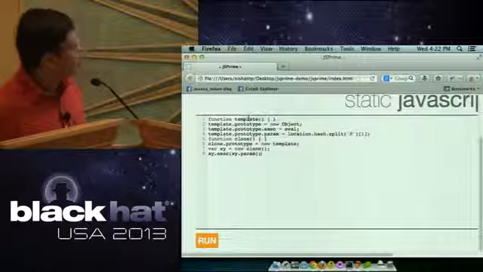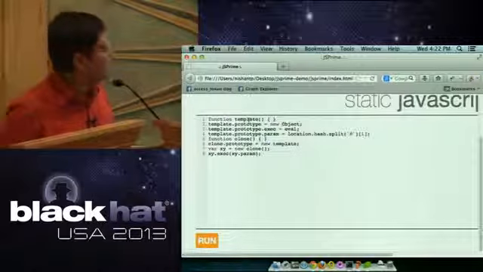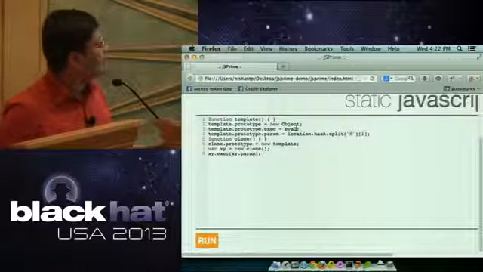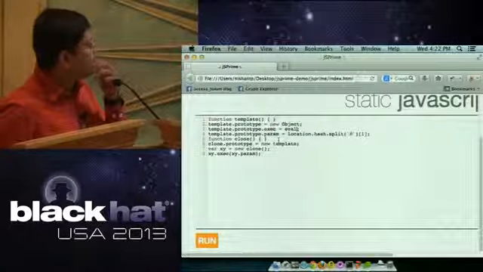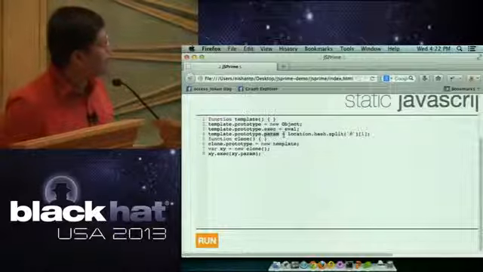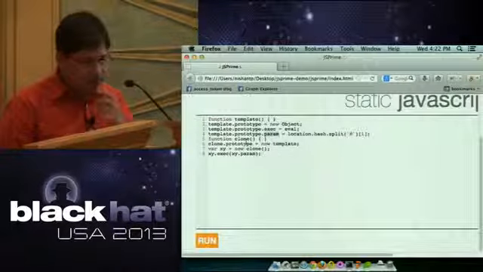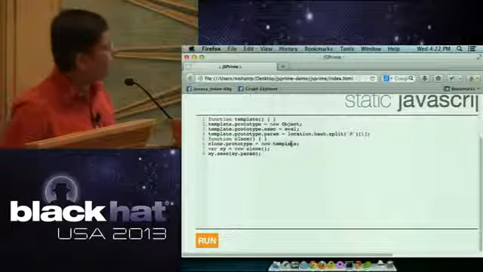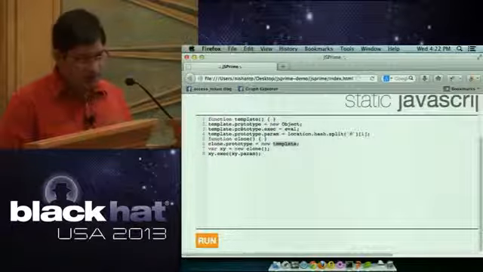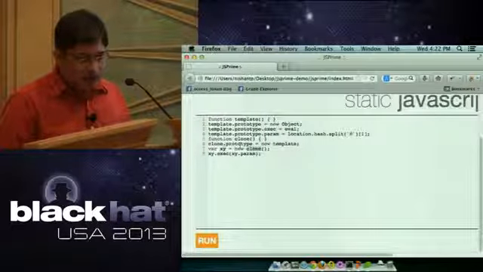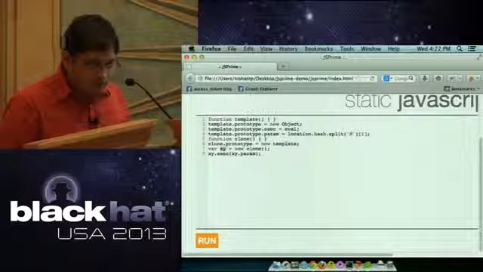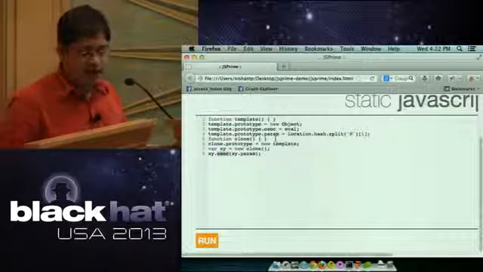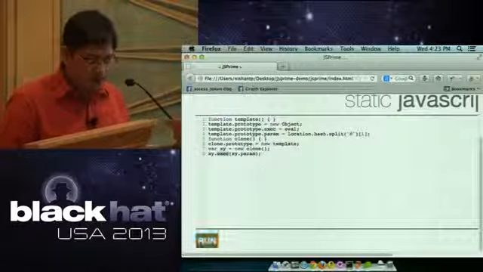So you see here we have a function called template, which is a class, and we are defining a prototype called exec and assigning eval to it, so it becomes an alias. And then we have another attribute called param, which is actually taking the source. We have a new class called clone, which is inherited from the template class. And we are creating a new instance called xy, and then we are calling xy.exec and passing the param, which is nothing but the source.